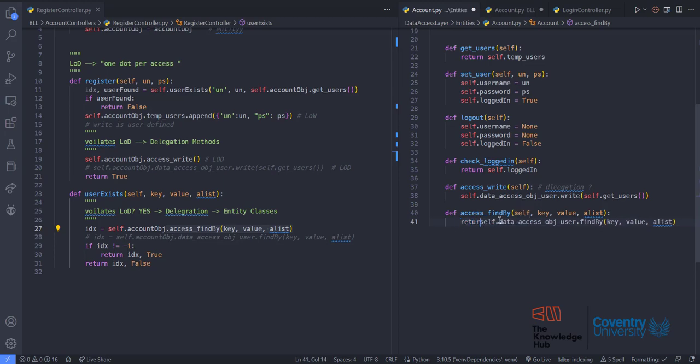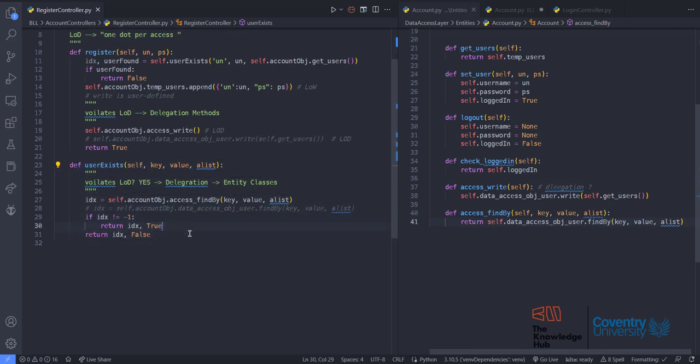So I need to say return. Missing the return in delegation functions is going to be so hard to debug. You're not going to understand what the problem is. This is why I'm telling you, in any delegation, check what the responsibility is. If the responsibility is inserting into a database, like the write in this case, you don't need a return here. Is the responsibility finding, fetching, selecting? Of course, you need a return. Okay? Good.